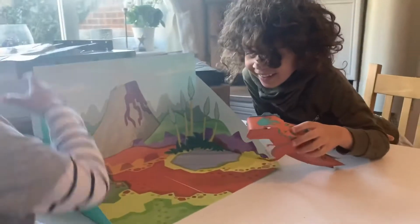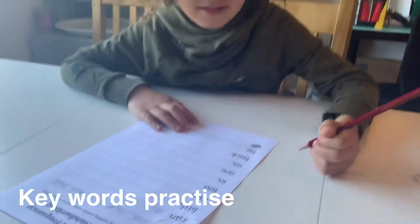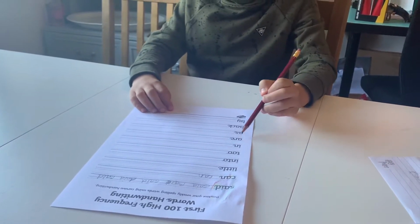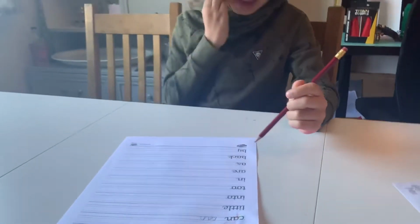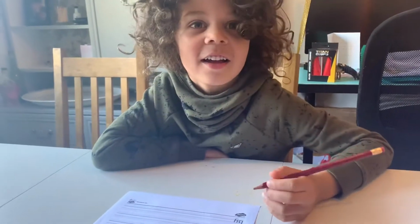We're making a little set for our dinosaurs. How did you get this? Can you tell me what the words are? Said, can, little, into, two, in, are, as, back, B. What's the last one? Bye. Yeah, well done.